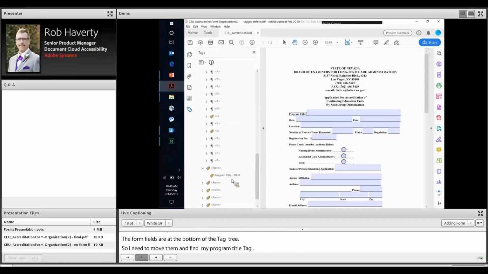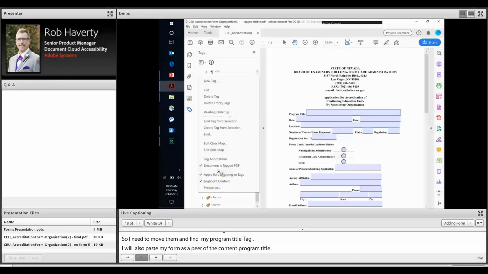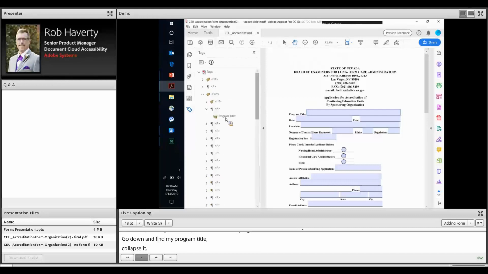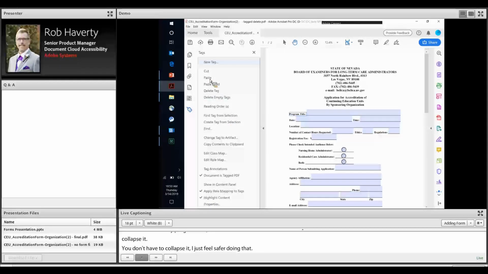Go down and find my program title one, collapse it. You don't have to collapse it, I just feel safer doing that. Right click, select cut, go back to the top, select program title, right click, and paste it.